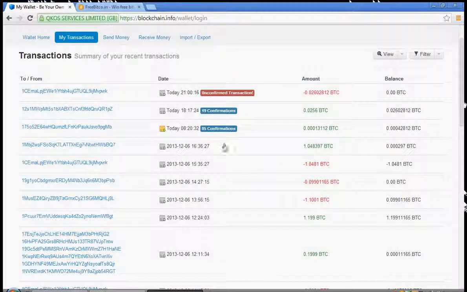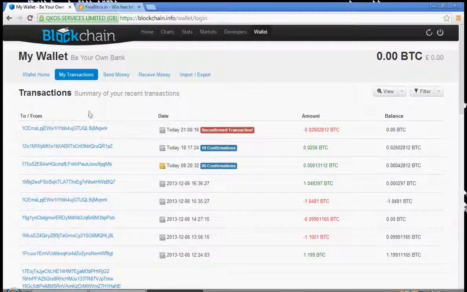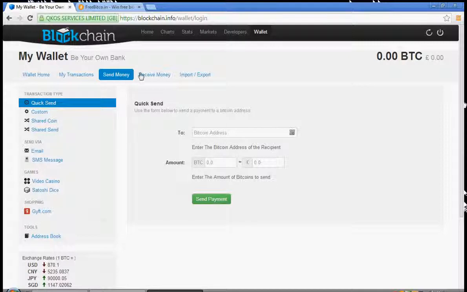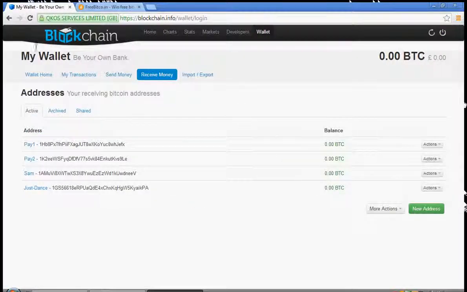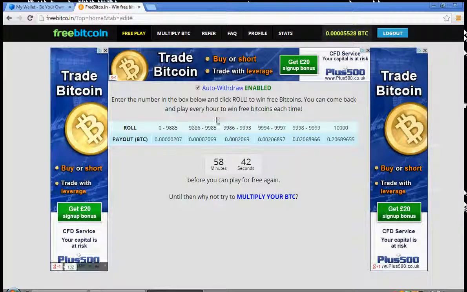I mean, these other transactions. This is blockchain, by the way. If I haven't spoken to you about blockchain before, you can find it in another video. I'll do a video about blockchain. Let's not get confused. It's basically just an online wallet. Again, I'll do a video on blockchain because it's got quite a lot of features, but essentially it's to send money and receive money. So don't worry too much about all the other little things. It can be confusing if you're not sure what it is and how it works.